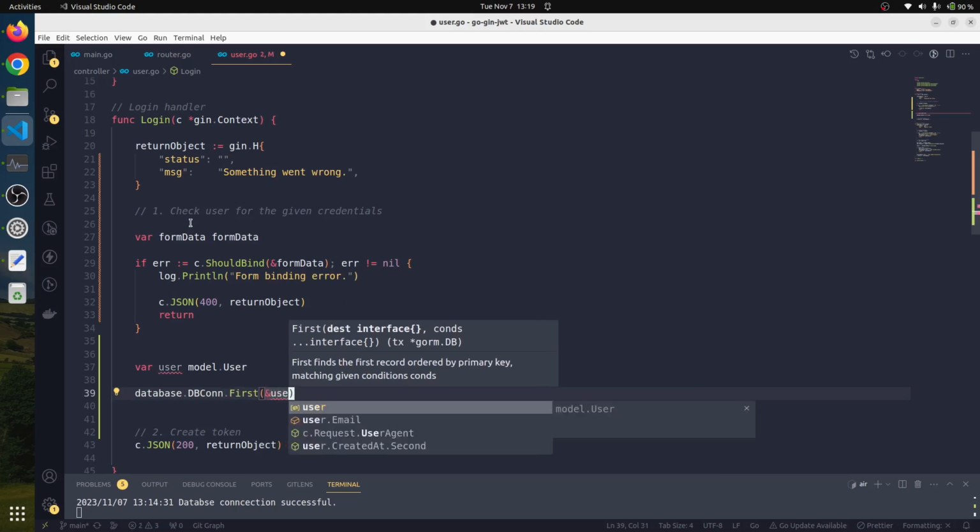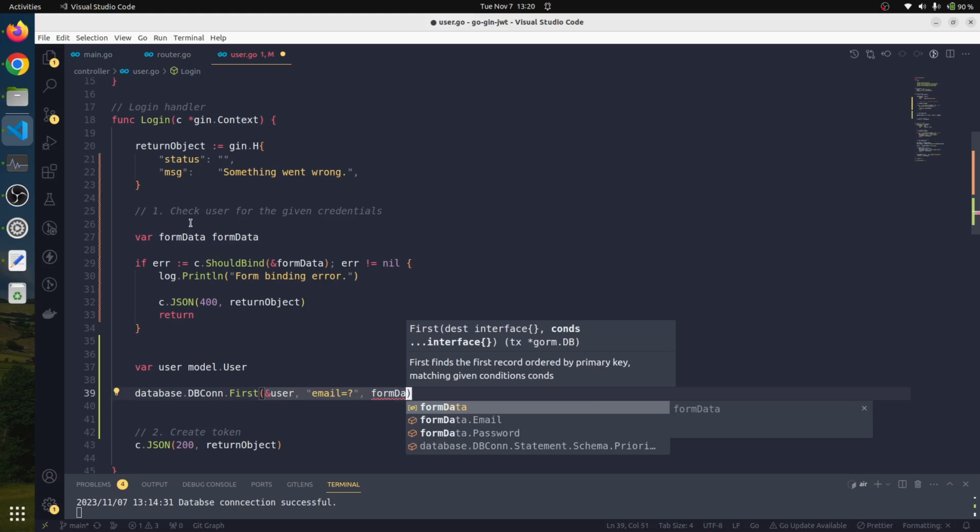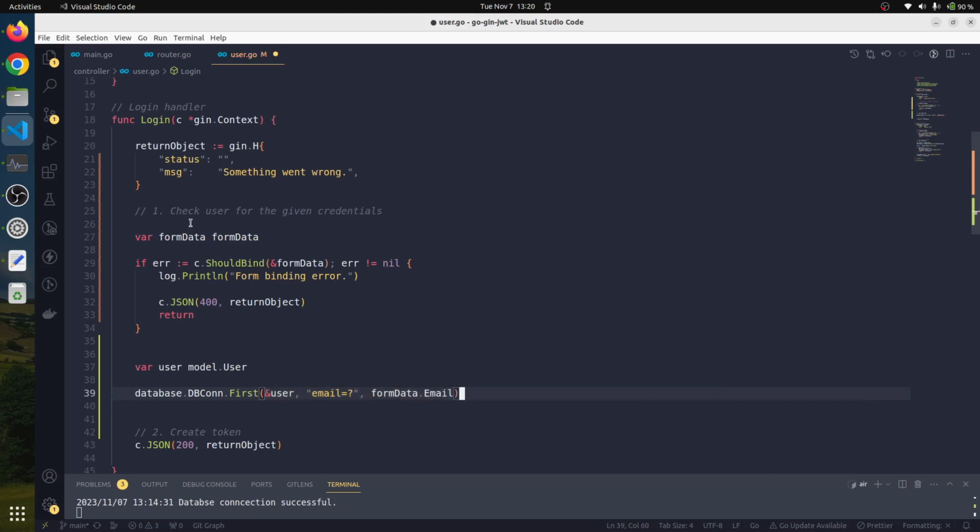We will pass the variable user here, and we also need to provide a condition because we are not going to match against the ID field. So the condition would be email, and it would be formData.Email, whatever the user has submitted.